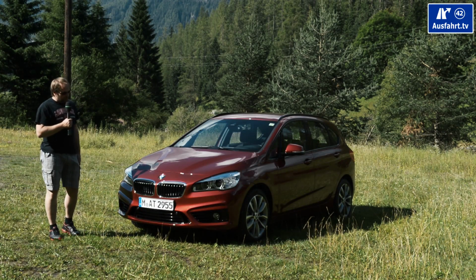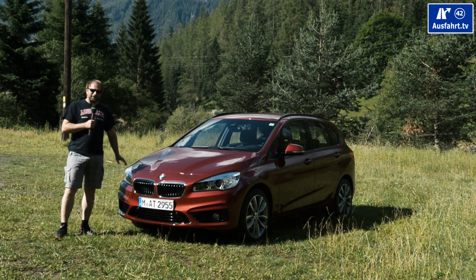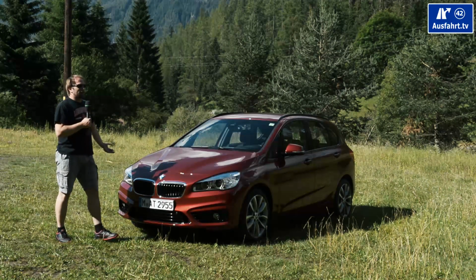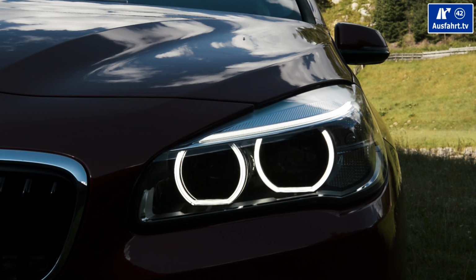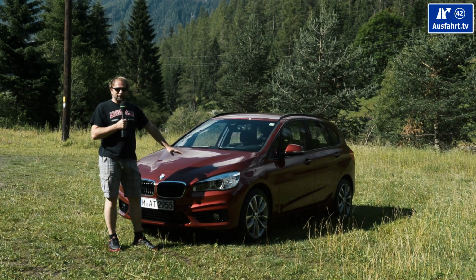So same here. Our car has the Sport Line. You have 4 different style lines that you can choose from. All have different options that come by the factory setting. And of course we have different options. I don't even know the prices yet, but for instance, these full LED headlights right here are optional, but they look really nice, don't they?